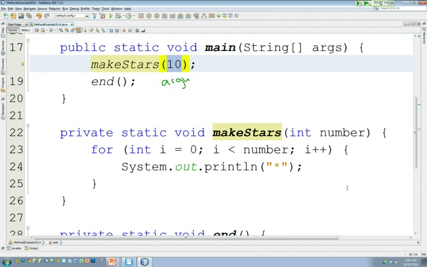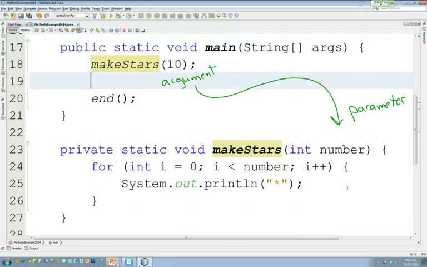This is the argument being passed into the parameter. They essentially are the same thing. But one of the ways that it helps to think about it is if I called it again.